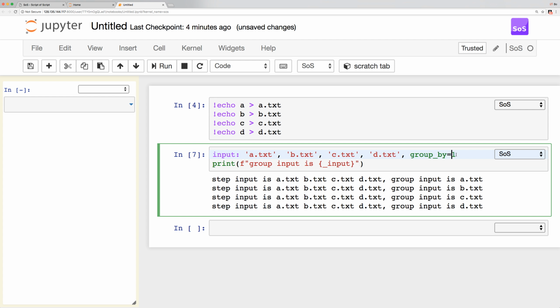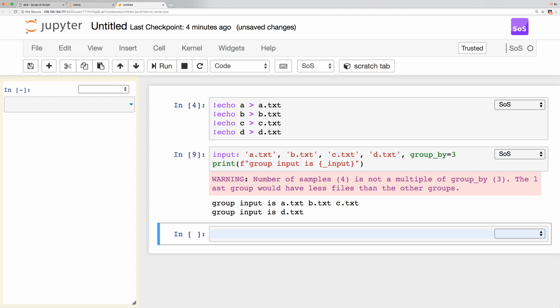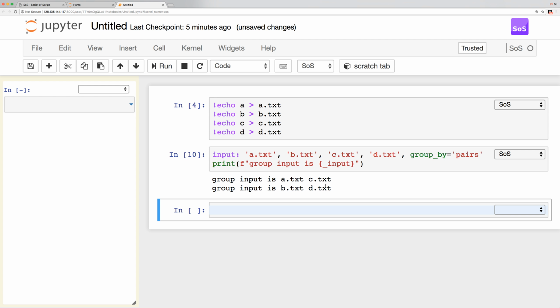Then we can say group_by 2, which groups a, b and c, d. You can also group by 3, which gives you a warning because the second group doesn't have 3 inputs. You can also say group_by pairs, that's a, c and b, d.